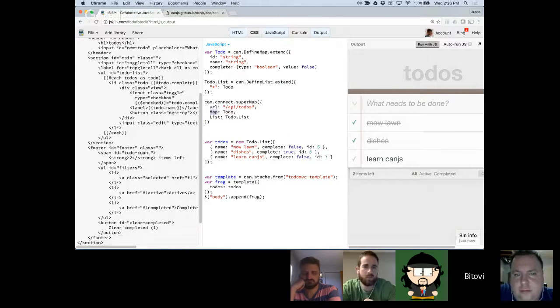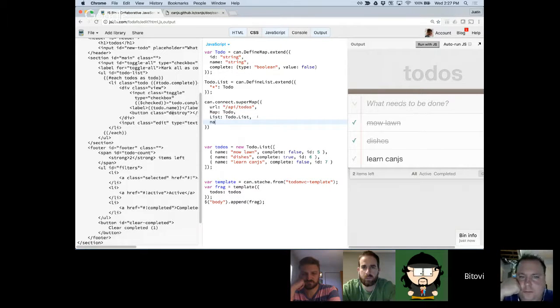Really all we're doing here is saying I want this URL. When I load data from this URL or save it, I want to do it on this type. Or when I have a lot of items, I'm using this type. There's a little bit of extra information that's good to provide. If you have caching with a connection, which this supermap does provide, you want to provide a name so we isolate where we're saving things in local storage. So I'm going to say the name of this connection is to-do.